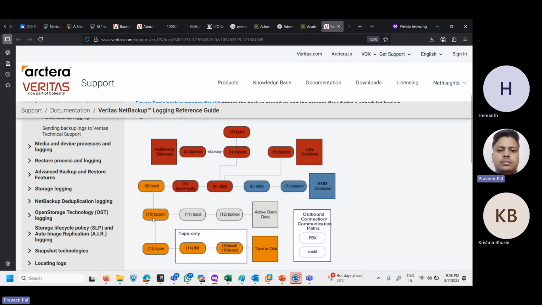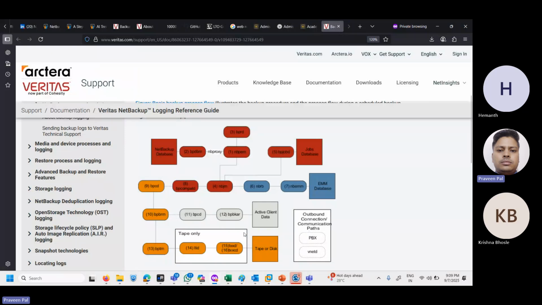If your media server has the tape or disk, if your media server has the tape, then there are some more processes also running. This BPTM, this is your tape manager, right? LTID and TLDCD and TLDDCD.